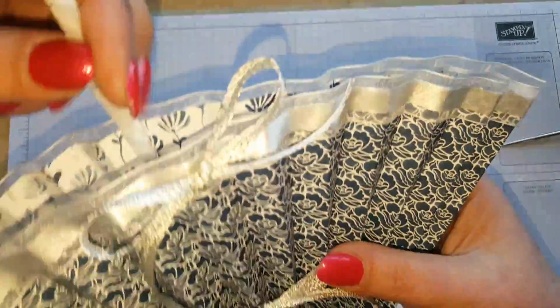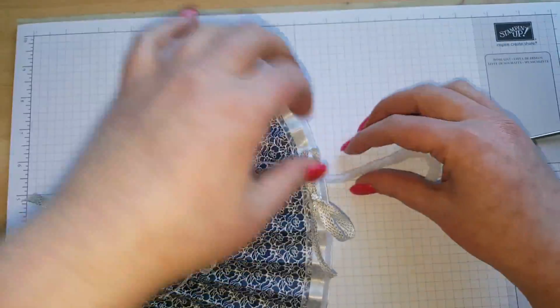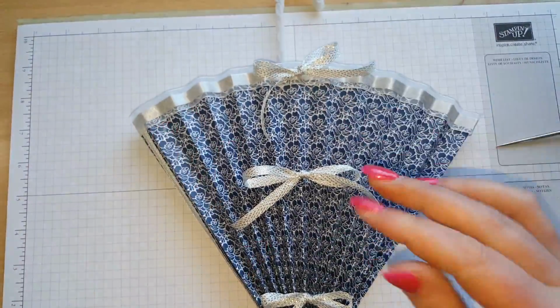Right. So there is our umbrella. Straighten that out a little bit. If you wanted, you could put some ribbon on the handle here.